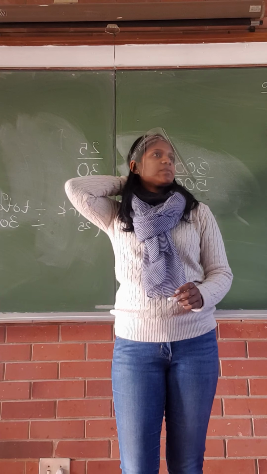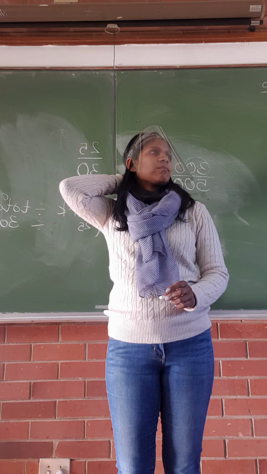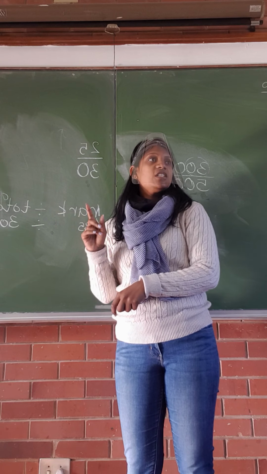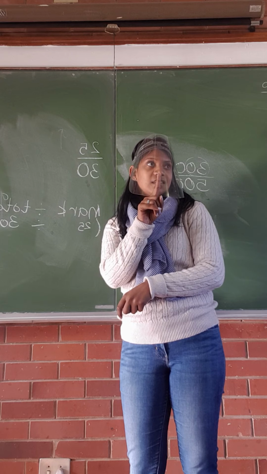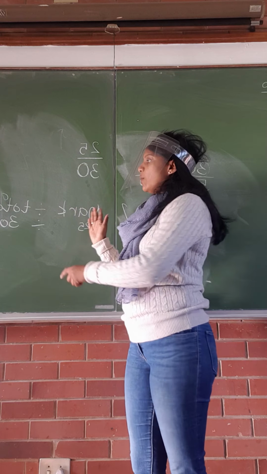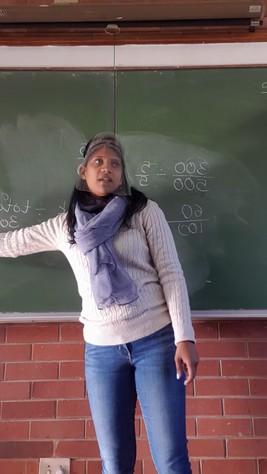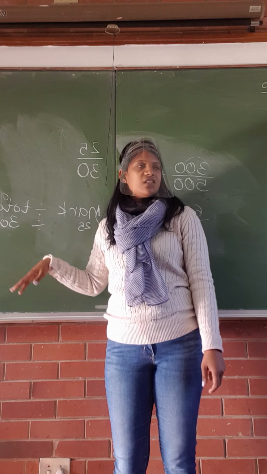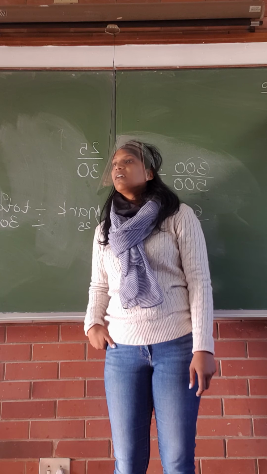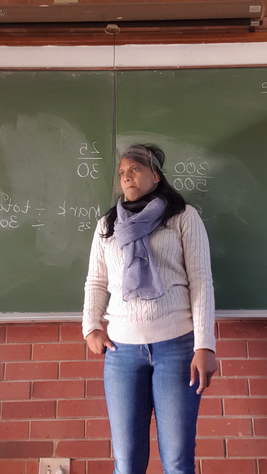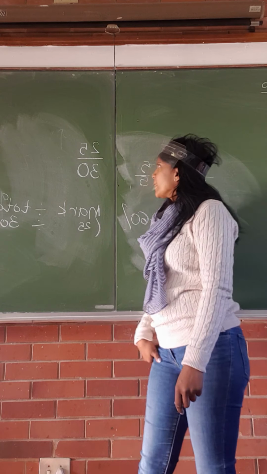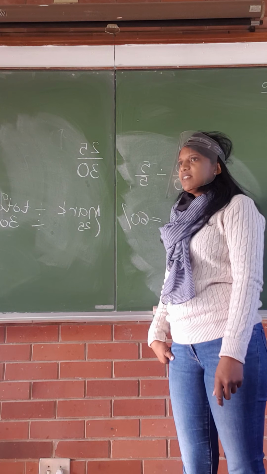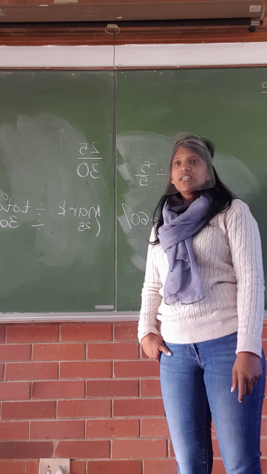Okay, yes, Luazi? Because I have brackets. Because in BODMAS, your brackets come first, isn't it? So that's why I can swap it. But if there were no brackets there, then I will do my division first. BODMAS, division still comes first. Okay, so now for that one, if it's 25 divided by 30, you would say 1. It's not 1. You will have to use your calculator there. Take out your calculators, try it.